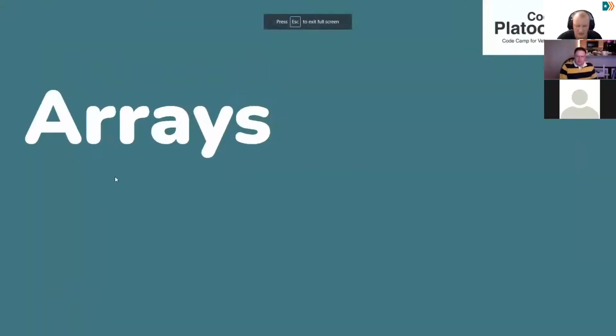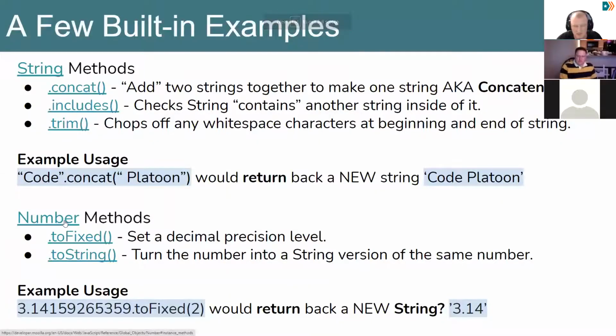And then, sorry, number methods. There's another one called toString. So numbers have a method called toString. If I call the toString method on a number, it should convert it into a string for me. So I don't have to do any clever tactics where I try to add the number into quotes or something like that. I can literally just call a method built on a number that says, hey, just convert yourself to a string, because you already know what your value is. Just make yourself a string.